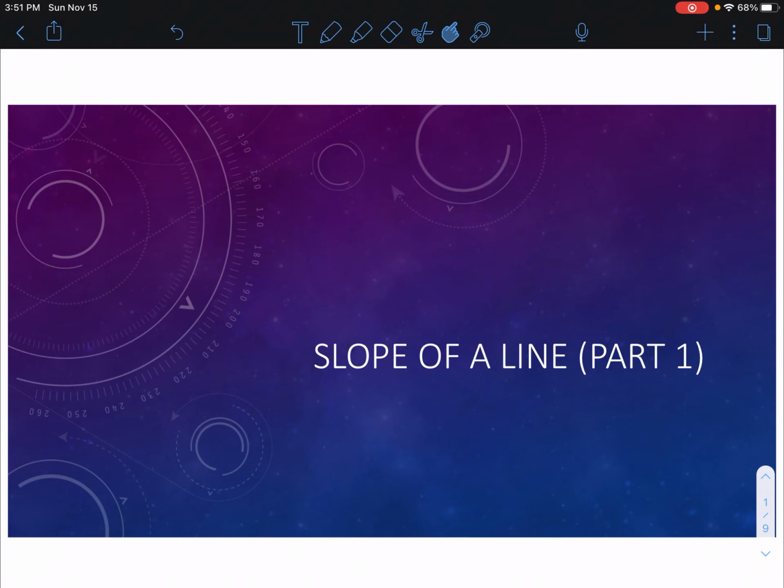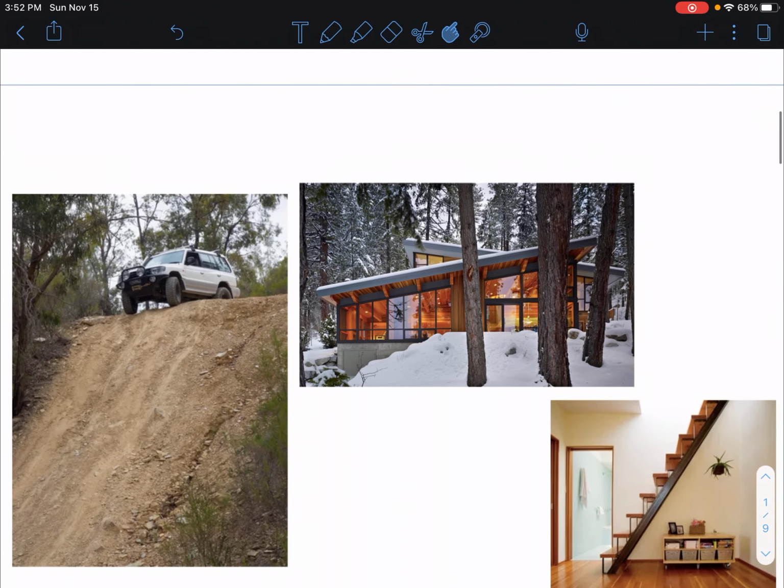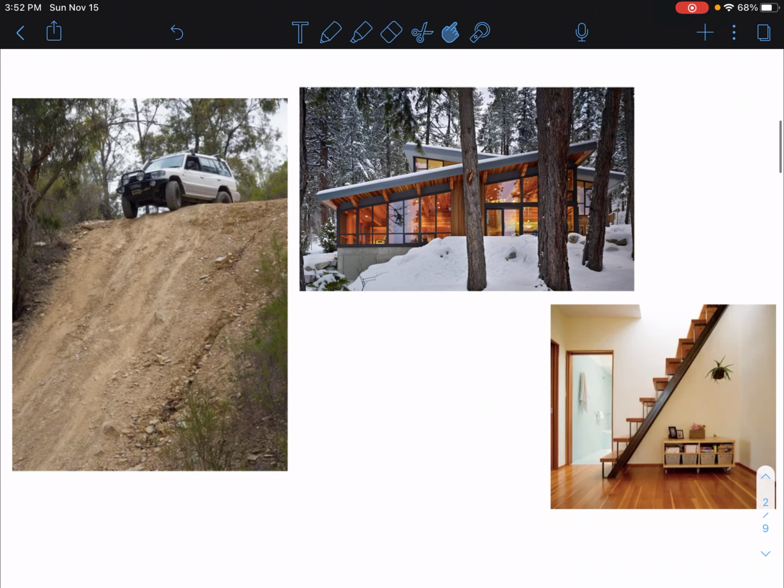Okay, so today we're going to start our linear functions unit, and this is a really important unit in algebra. Our first thing we're going to talk about is the slope of a line. Now, slope is something you are familiar with. You see it all the time in your daily lives, whether it's the slope of a roof, the pitch, or the steepness of your stairs. This is a very steep staircase, or a hill, or whatever. This is called slope.